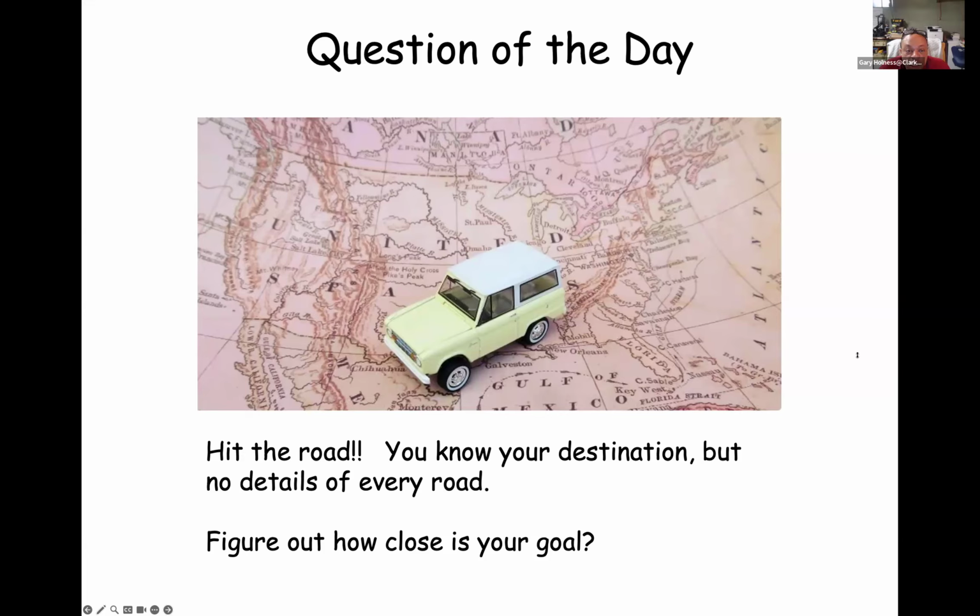Okay, thank you, Nikki. Yes, you could, knowing that you're going west, decide that if I'm going to pursue a roadway, I'm going to pursue a roadway that's in the westerly direction. Absolutely, because westerly direction will ultimately get you someplace hopefully closer to where you're ultimately intending to go. But this idea of how close you are to your goal, let's say you know Newport, Oregon, and you know the name of that town. You could look up the latitude and longitude, okay? And if you knew you were in Worcester, Massachusetts, in addition, you could look up the latitude and longitude of Worcester, Massachusetts. So with that information, how could you figure out how close you are to your goal? Any thoughts on that?